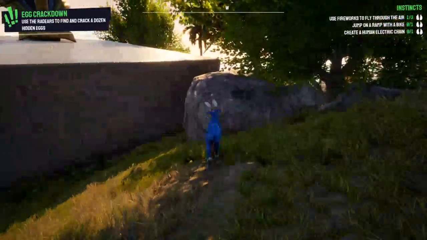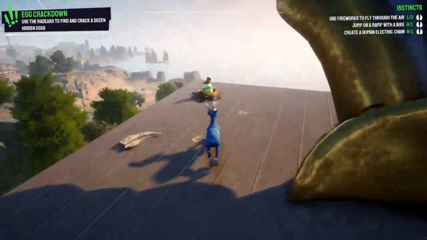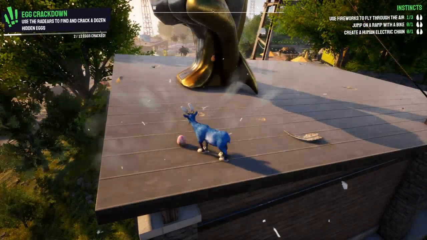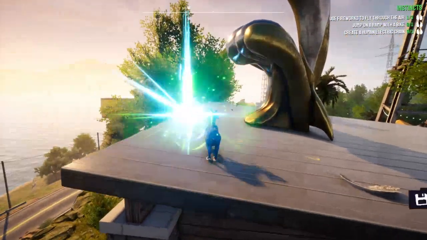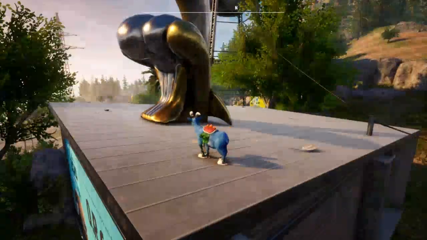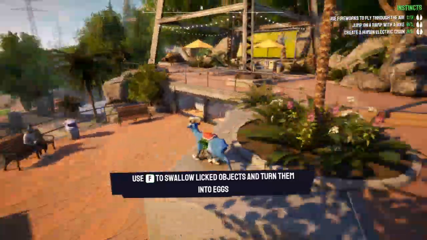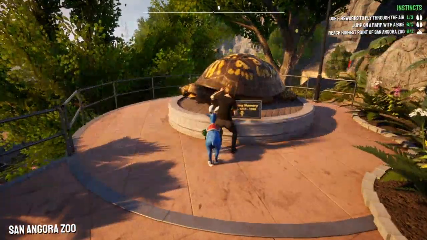I see it, I see it. I see it right here. Yes. What the? Oh gosh, okay. Yes. What is this? Slinger saddle. Use F to swallow licked objects and turn them into eggs. Yoshi style. All right.